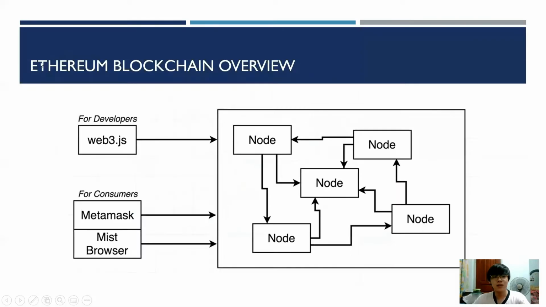We'll look at the Ethereum blockchain overview. A blockchain is stored on many different computers. So this is the visualization of it. This is the blockchain network, which is the network we are going to use. If you want to interact with this network, we will have to use Web3.js to code everything and then interact using Web3.js. And for normal users, they have to use MetaMask to interact with this application and also with the blockchain.